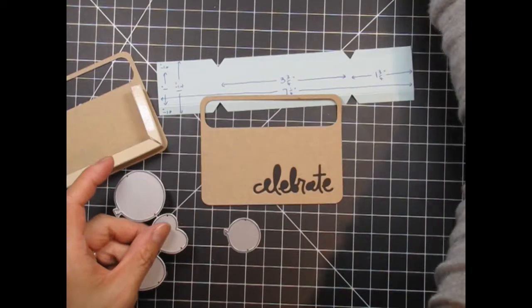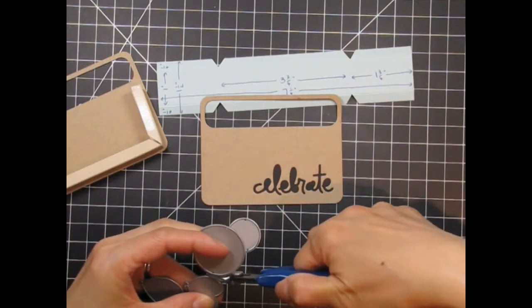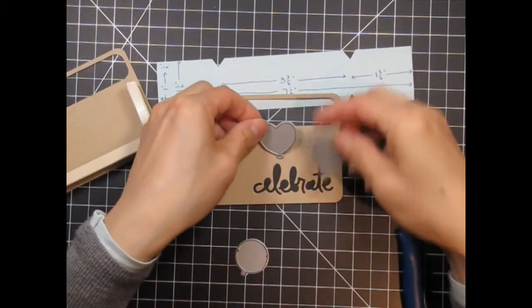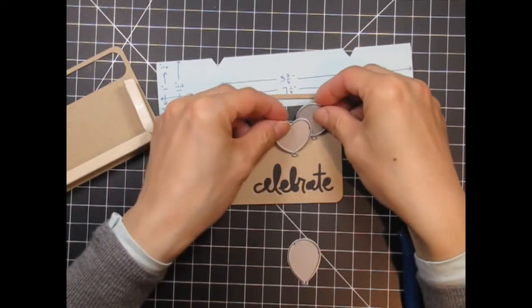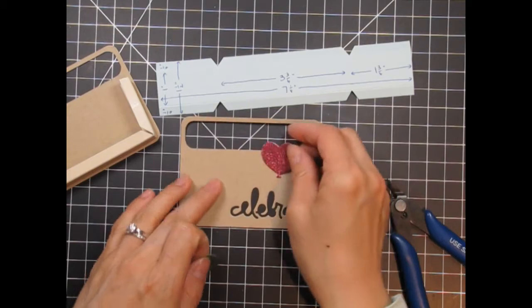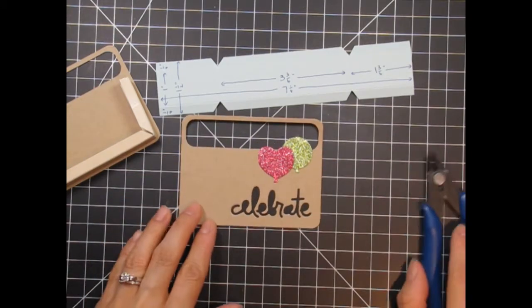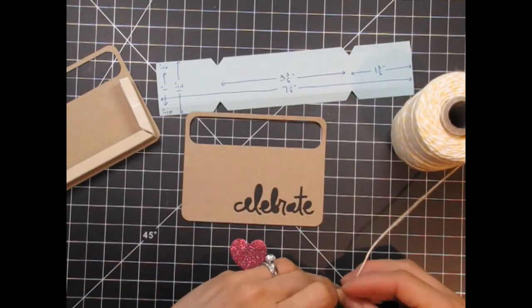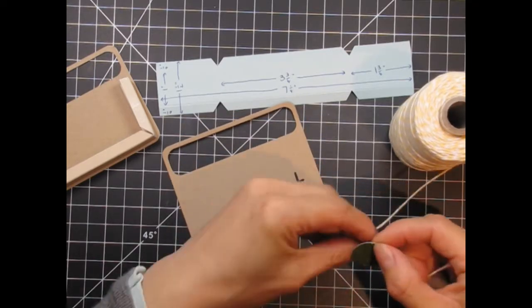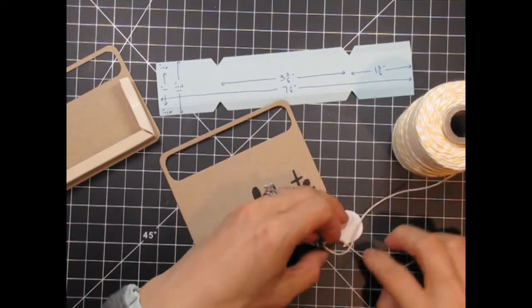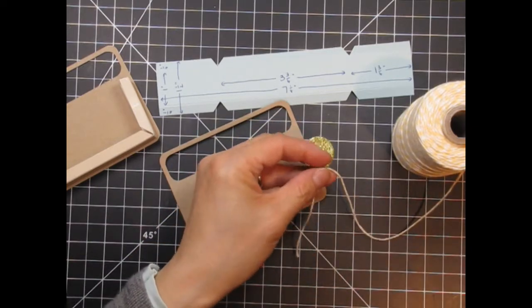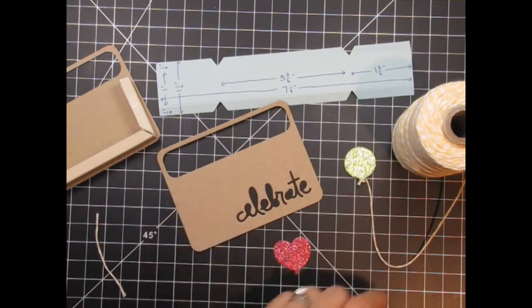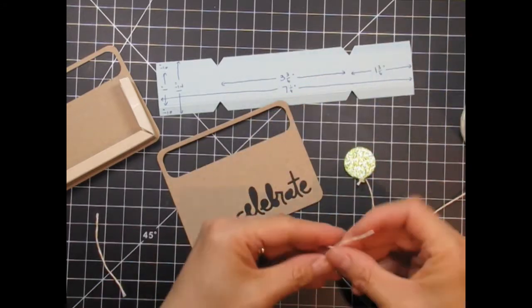I want to add some glittery balloons so I need to snip apart these balloons dies. I decide I'm going to use the small circular balloon and the heart shaped balloon. After considering their placement I decide to tie some buttercream baker's twine from the twinery. I love that these balloons have a strong opening for tying twine to them. This prevents the twine from slipping off. The easiest way to tie twine on these balloons is to create the loop then slip the end of the balloon into it making sure that the knot is on the back side of the balloon die. I do pull solidly on the knot to make sure it's secure and I always allow myself extra twine on either side because I can always trim off the extra piece. Fiddling with twine that is too short causes fraying and that's the last thing I want.